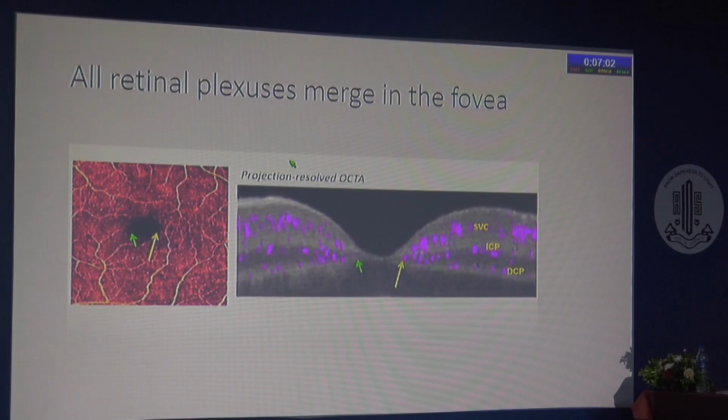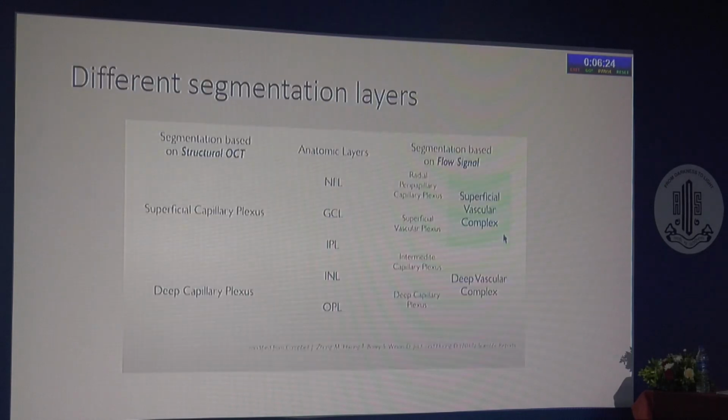Normally we have three layers: the superficial, the deep and the intermediate, but the majority of OCT angio just shows the superficial and the deep layers. What we have learned from OCTA is that infarct of each layer can cause a different problem. If you have an artery, you have arterial occlusion, venous occlusion, but if there is a capillary occlusion in the superficial nerve fiber layer, it will be a soft exudate. So you can have PAMM, and there are three to four terminologies for infarct of each layer. You see a whitish patch and the OCT angio will tell you which layer is getting affected. I'll show you the details.